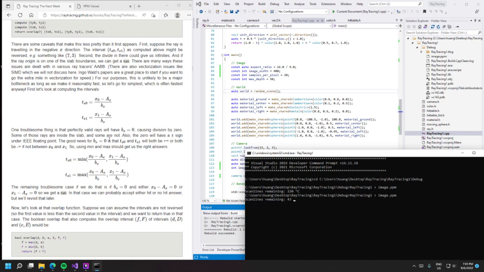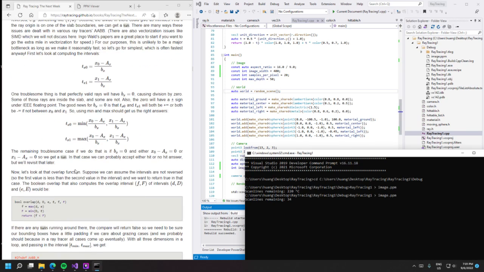One troublesome thing is that perfectly parallel rays will have bx equal to 0. Well, one of them should work, so we at least get some reasonable answer. The remaining troublesome case is if bx equals 0 and either x0, okay, we're just dealing with a lot of 0 cases.